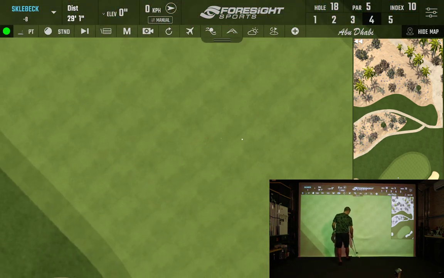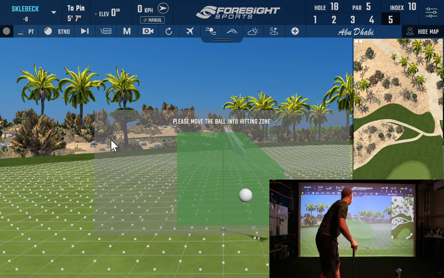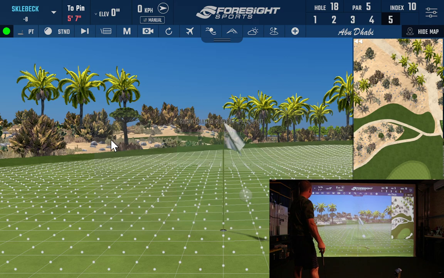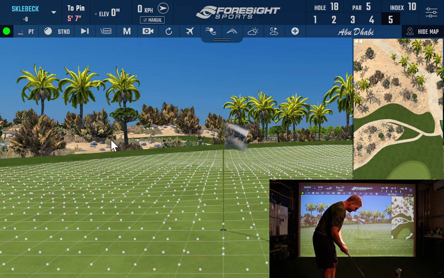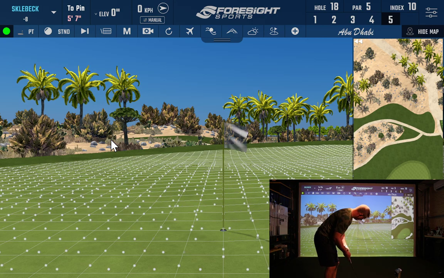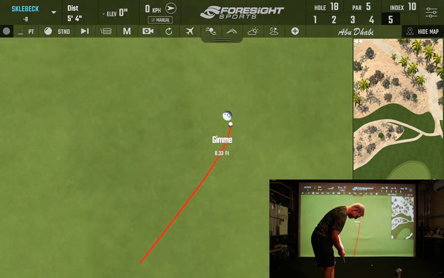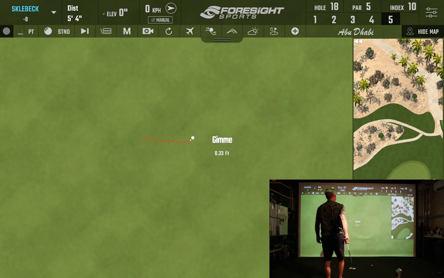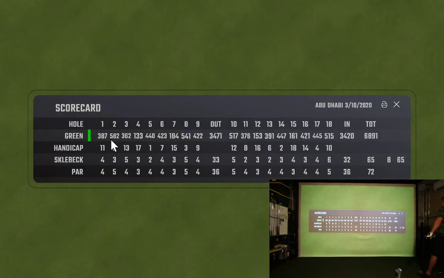He did not hit it. Chicken out. Save par with 6 feet left. It's got a little right to left break. Oh! 3-jack city. That was unfortunate to end there, huh? Well, there you have it. 18 holes on FSX 2020 with the GC Quad playing Abu Dhabi.